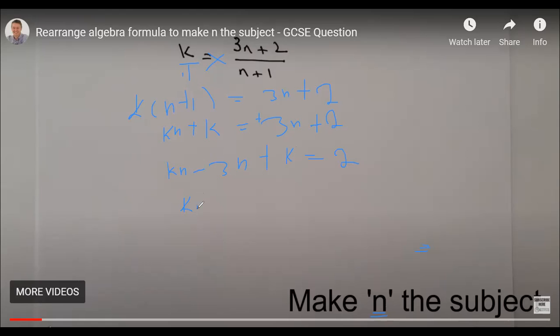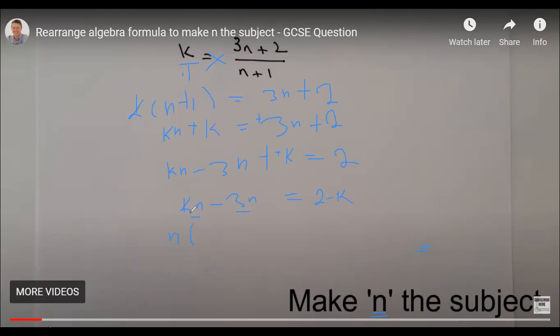So this is kn minus 3n is equal to, so we move whatever is not in n to the right-hand side. So when we move k to the right-hand side, it will become a negative, since here it is a positive. So as it crosses the equal sign, it becomes negative. So we have minus k. Then on the left-hand side, we have kn minus 3n. So we can see that n is common. So we are going to have it outside the brackets.